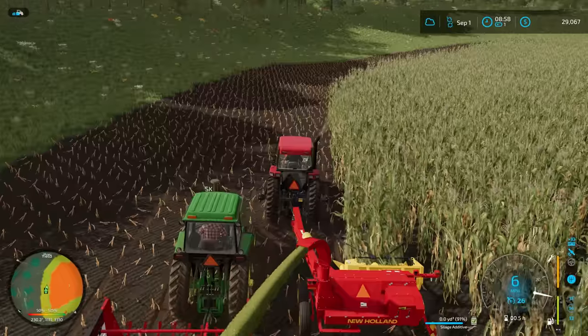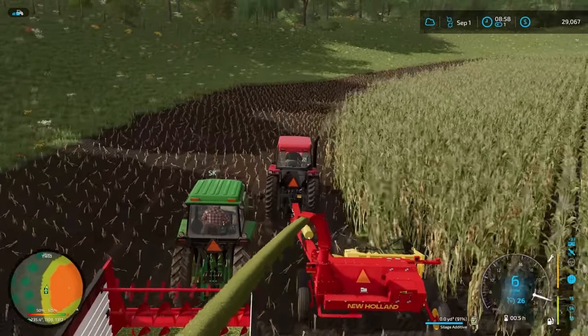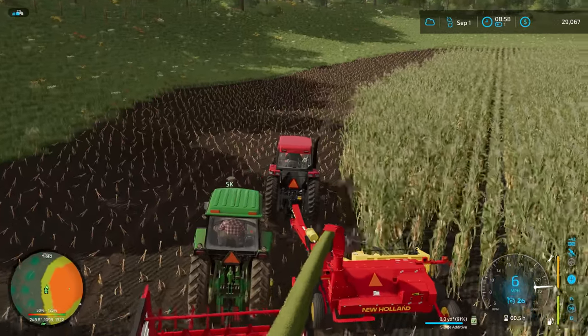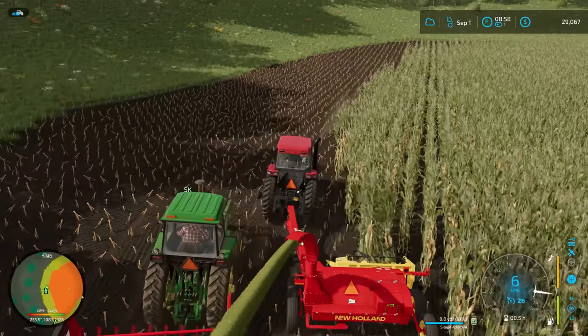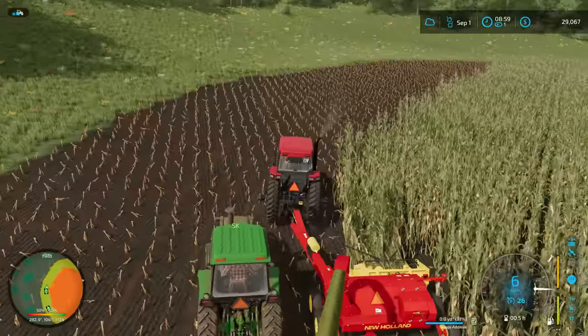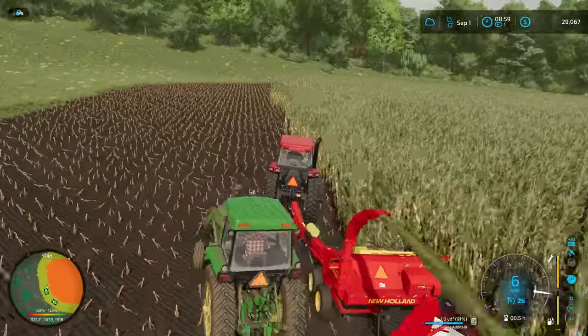So which tractor did we want to get rid of? So now that we got this Case that seems to work really nice, I was going to say, I think that we get rid of the Allis-Chalmers and keep the Magnum. This tractor to me is like, I'm ready to go. It's seen its better days. All right. Well, I'll tell you what. When we get SK's wagon full here, let's make the switch.